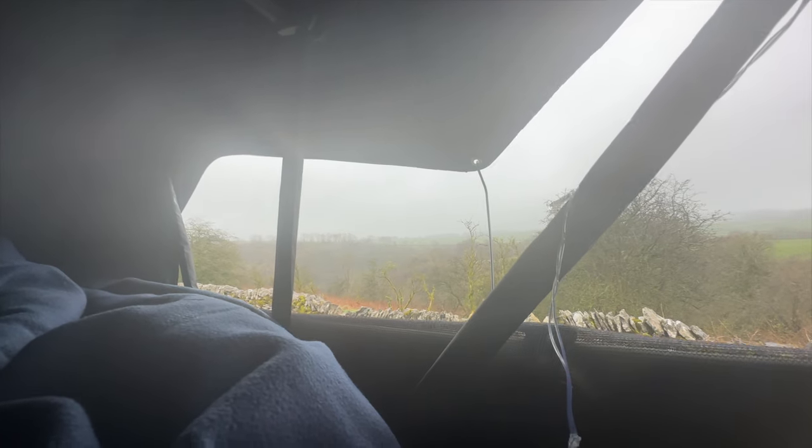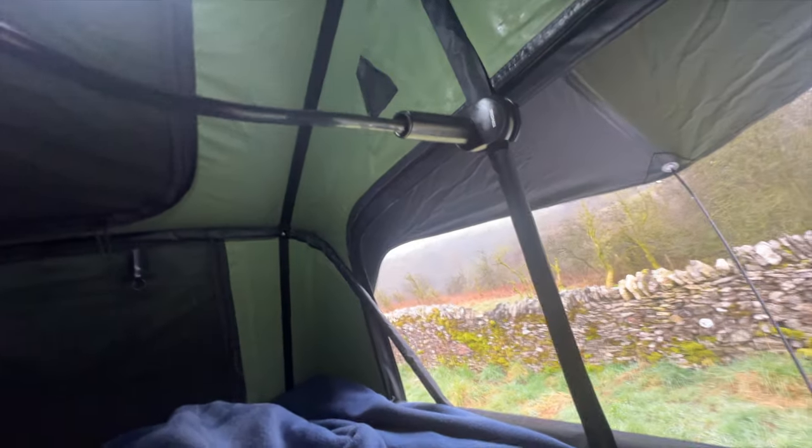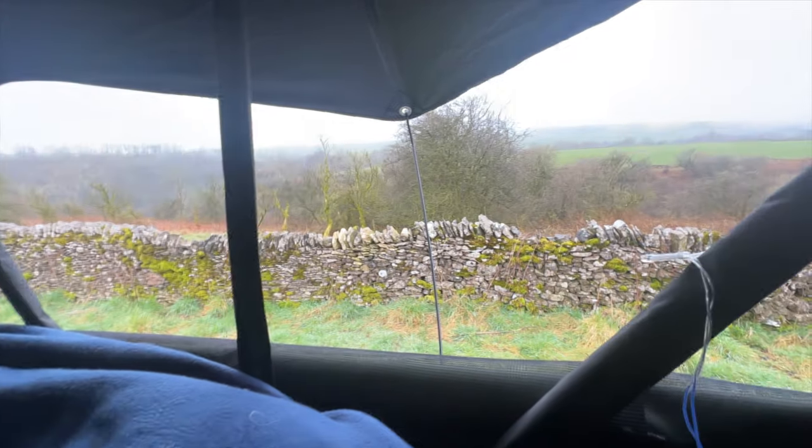Good morning. This is the view that I have from my tent. And just to show you that the blanket is wet. I don't know if you can see that on camera, but it is wet. And I'm thinking, is all those droplets just falling down? Her side is dry, but my one is not.